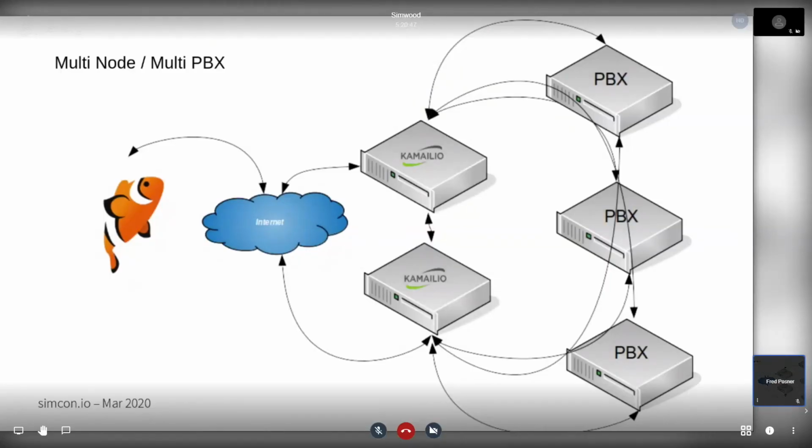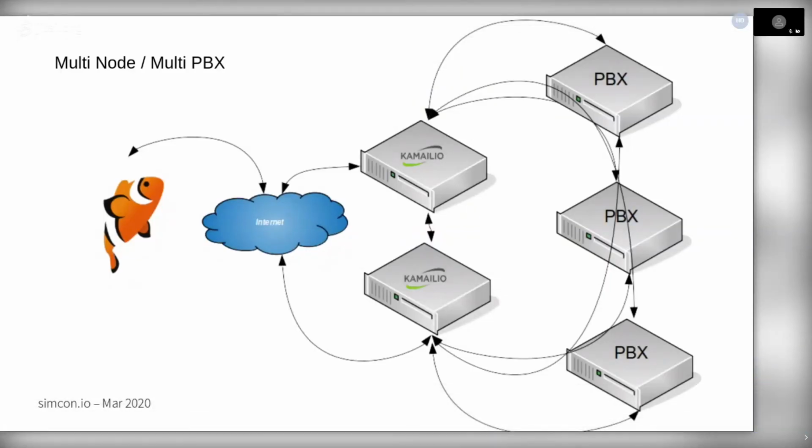So any of that security is now protecting all of your PBXs at once. A bad attacker hits one gateway where they'll fail, and my PBX is protected. And then you can start getting into high availability, whether that's having Kamailio in different data centers, or having multiple Kamailios in the same data center, in a highly active method, whether it's active-active or active-standby, and then dealing with PBXs there.